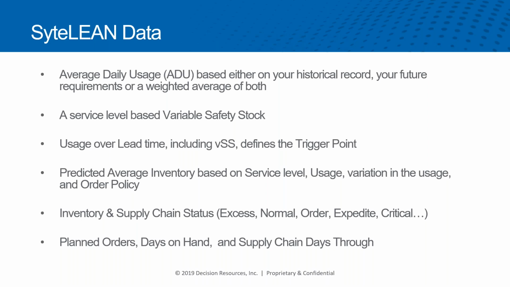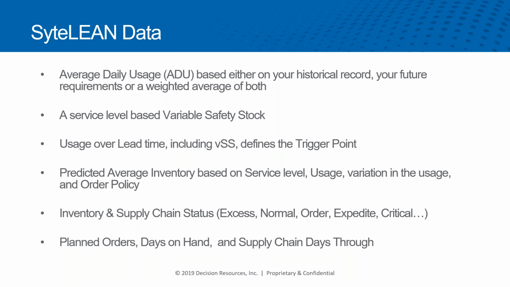Our trigger point is where we signal that you need replenishment, and because of that, and because of the method we've adopted to fill that buffer back up in the same way that an empty tote would be filled back up, we're able to predict your average inventory level. And that's a pretty cool tool. You can tell from a change that you might make to the service level what direct impact that would have on the average inventory level.